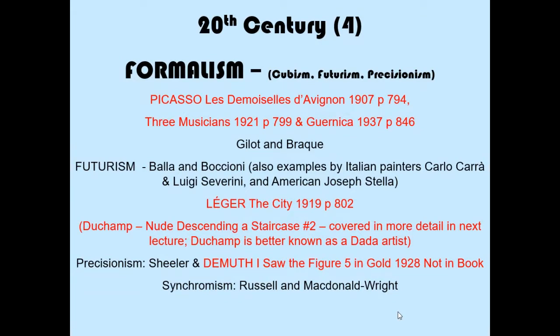We'll see his work again, turn our attention just to the Dada style. I also wanted to share an American formalist style known as Precisionism, and both of the artists, well-known practitioners of that style, are named Charles Sheeler and Charles Demuth. We want to know Demuth's I Saw the Figure 5 in Gold. We'll also look at Synchromism, an American style of joining sound and music and color together, which is kind of interesting as well.